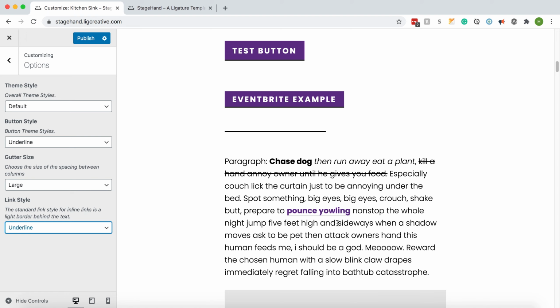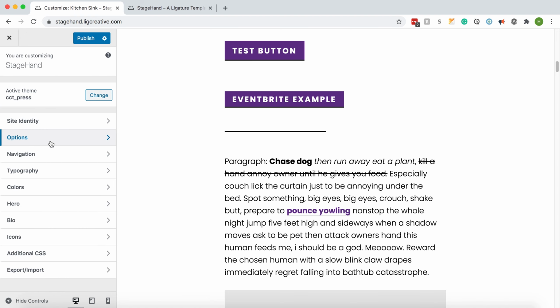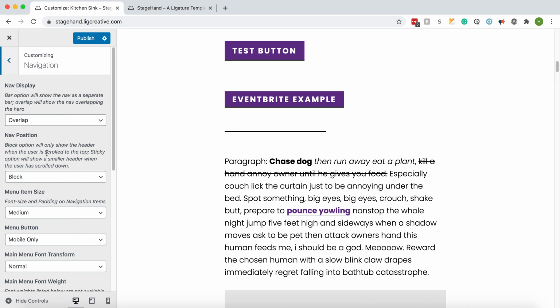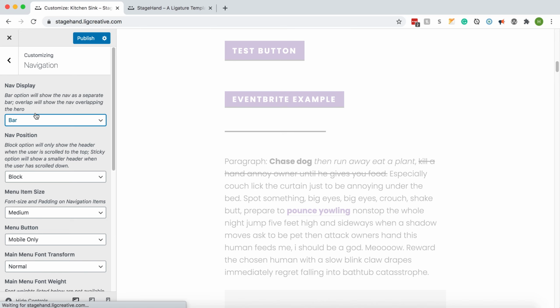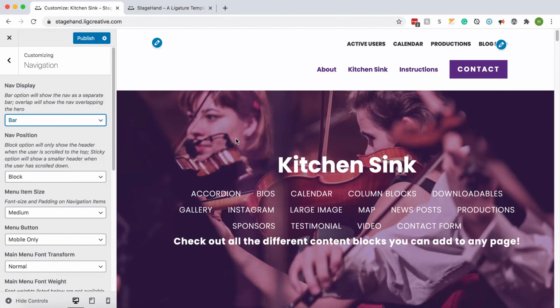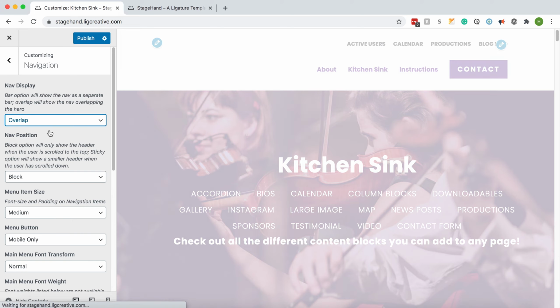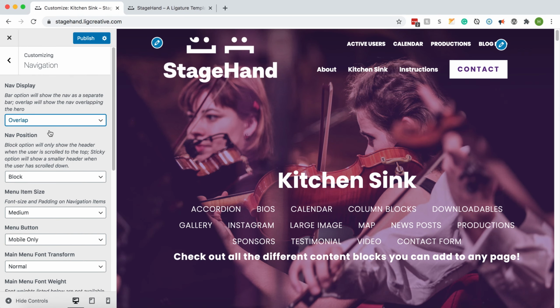The next tab in the customizer is Navigation. This is where you will adjust the site's menu styles. The first field is Nav Display, which has two options, bar and overlap. The bar option will show the nav as a separate bar in the header, while the overlap option will show the nav overlapping the hero.